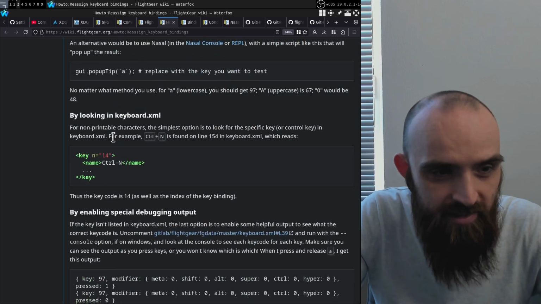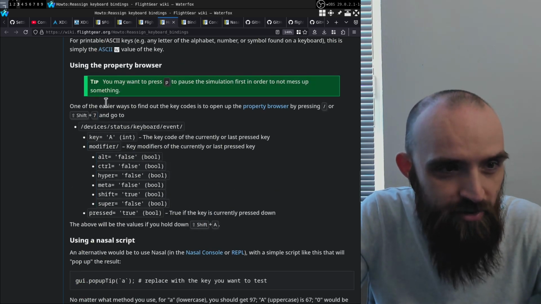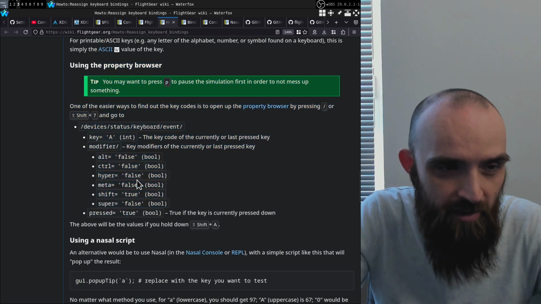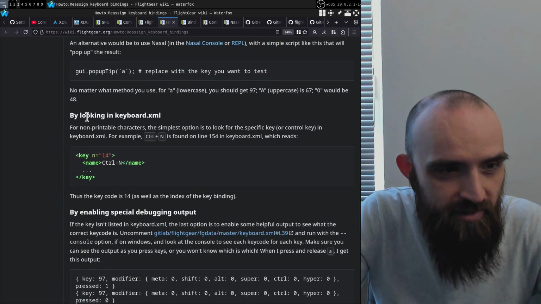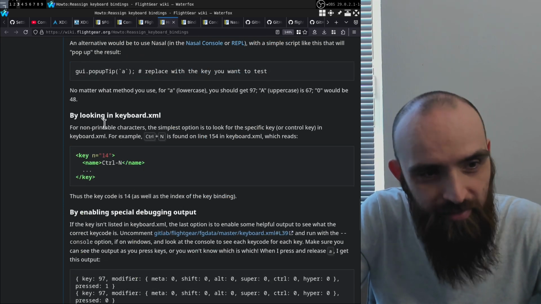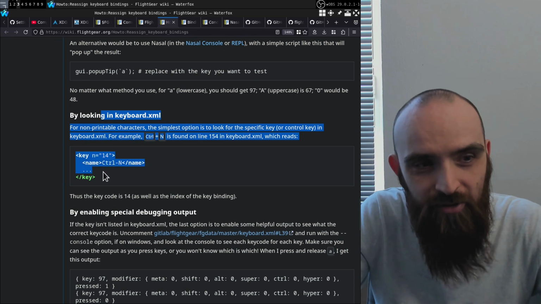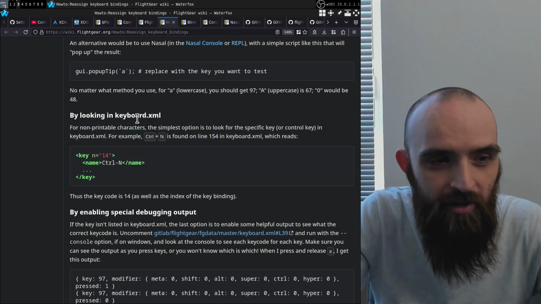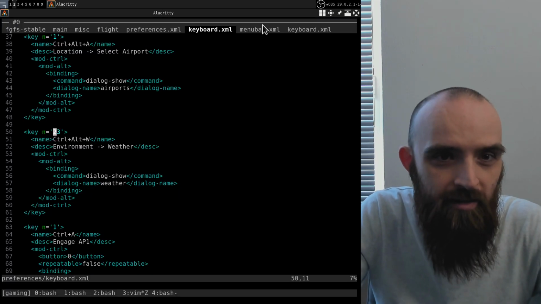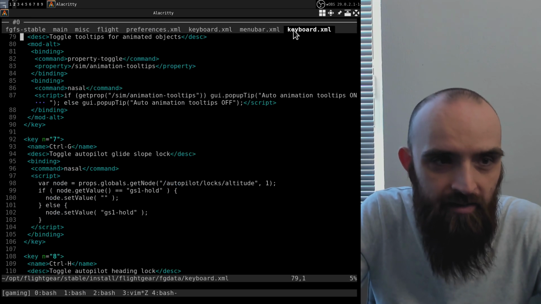So they list several methods here. What I'm going to be showing you is the method using the property browser. But it's worth noting that they also talk about looking in keyboard.xml. So keyboard.xml from FGData, that's what they mean.